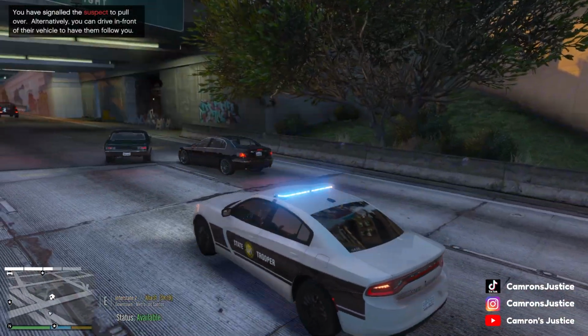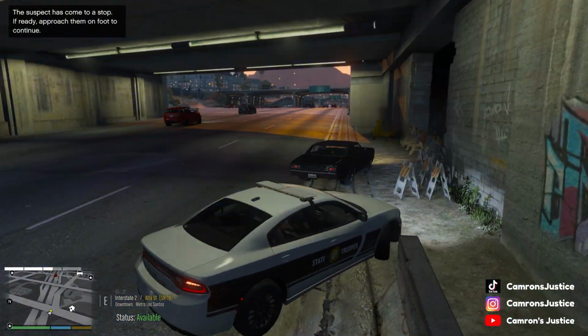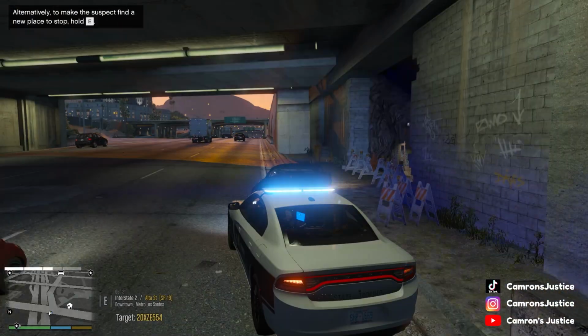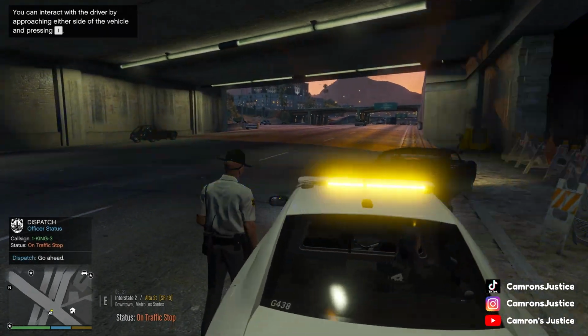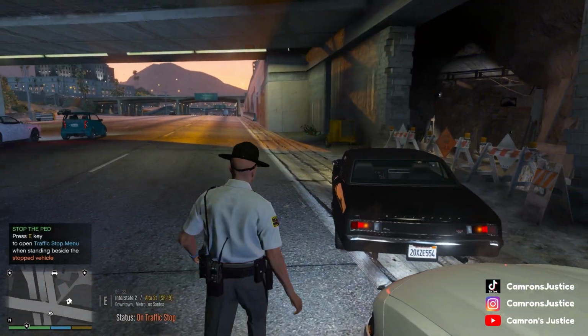I got you, bud. Oh, goodness. That was almost a wreck. Let's post up behind him. Dispatch, show me on the 10-11. All right, we're good. Let's go talk to him. Go ahead. Thank you, dispatch. I think I'm going to leave Sparky in the car. I don't think I'm going to take him with me, so we'll just handle it.